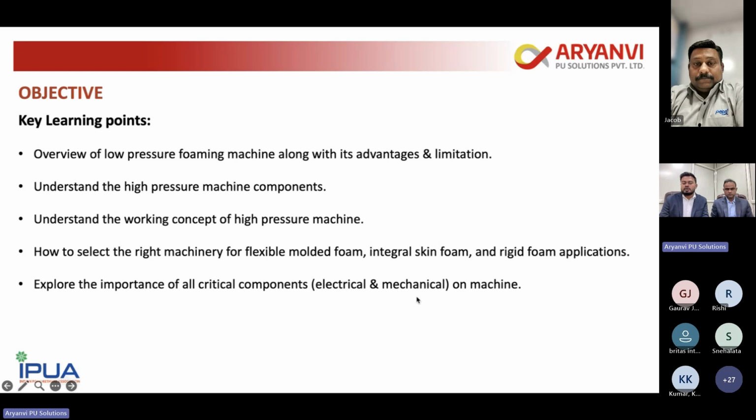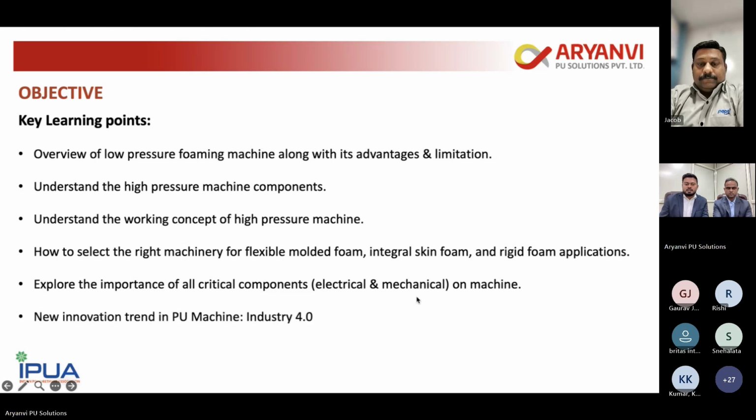Then we will also talk about some innovations in this kind of machinery which are happening in the international market and why this innovation is important. What's our plan to bring this innovation into our machines and to support our Indian customers? So these are the points we are going to cover in this presentation. I hope you will enjoy the session.